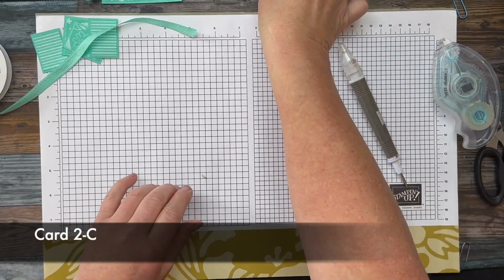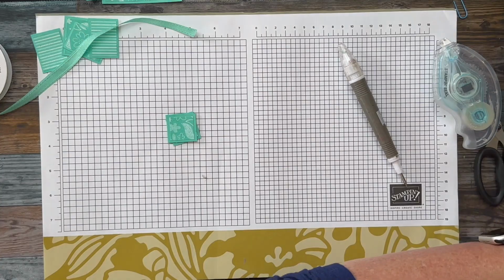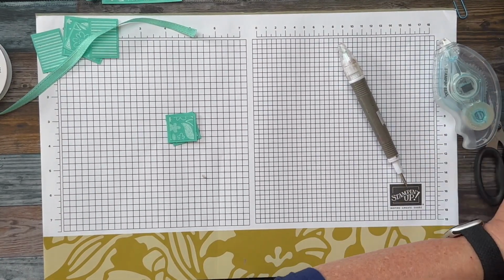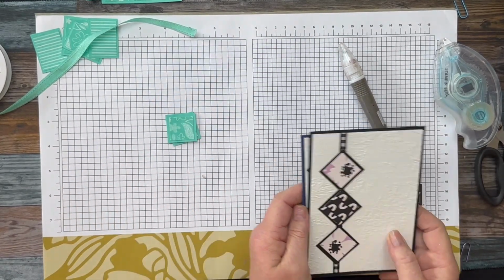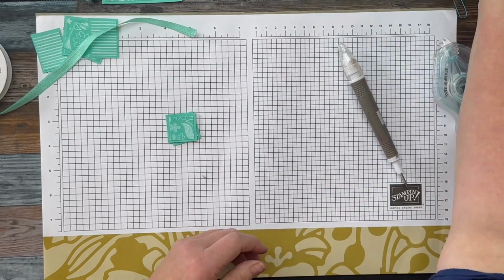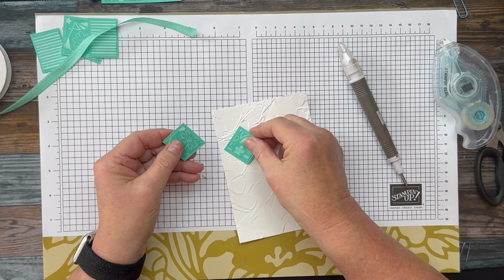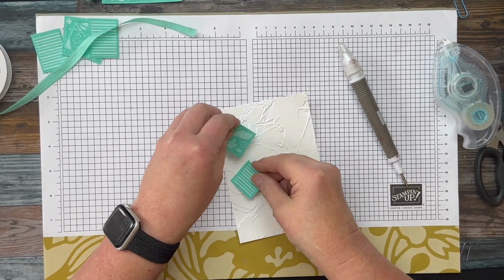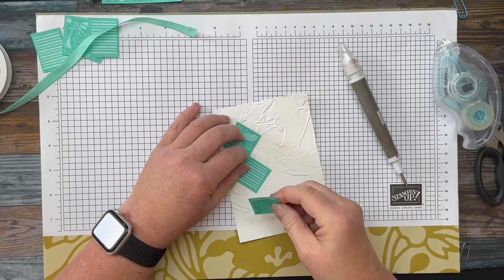Card C is the three little squares, and unlike part one, where we put them vertically, these are going to be a diamond. So we're going to create a little card with a diamond motif. And this is also going to have a ribbon because I really like the ribbons. So I am first going to kind of place these where I want them.